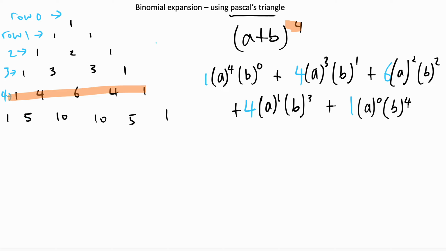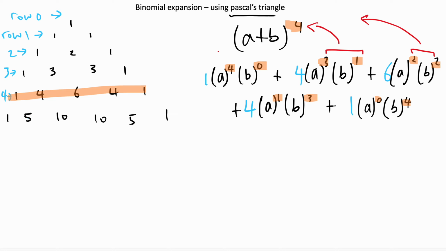And then the powers can get a bit confusing, but I'll try to explain it in as simple a way as possible. We have 4 and 0 first. Because our exponent is 4, the first term, a, is going to be raised to the power of 4, and b, the second term, is going to be raised to the power of 0. Then here, this decreases by 1 to become 3, and this increases by 1 to become 1. Then this one decreases again to become 2, this increases to become 2, and so on. But what you'll notice with each of them is that the two add up to make our exponent of 4. Same here. They will always add up.